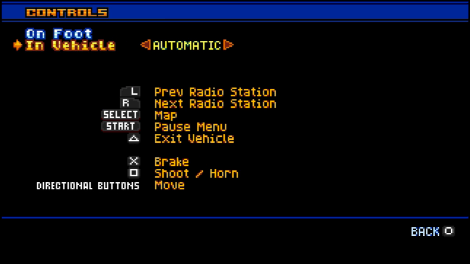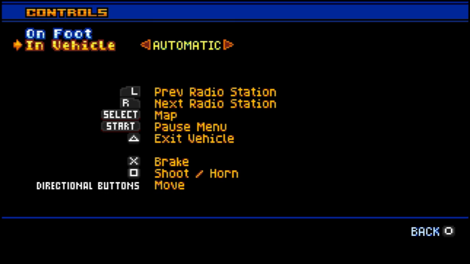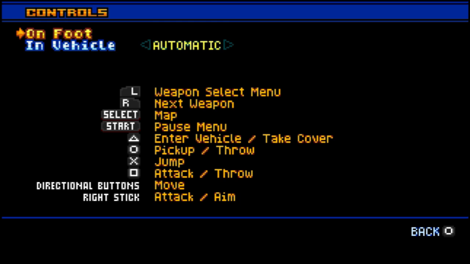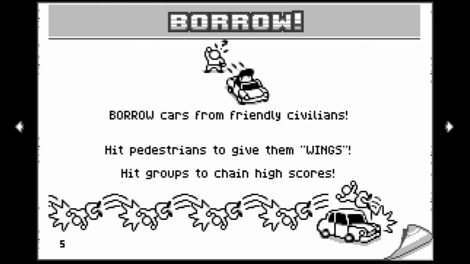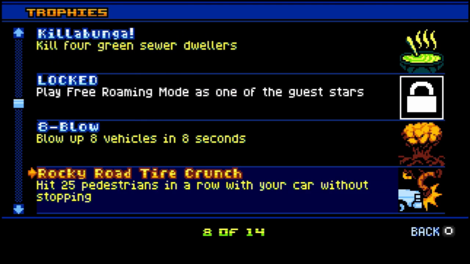You can also change the vehicle steering controls by automatic or manual, so you can make it either point in the direction you want to drive, or you can make it so you've got the accelerator and you have to turn and all that, which is kind of great. You've also got how to play, which is basically the game's manual embedded in the game, and as I've said before, I quite like that. You've also got all your trophies here.